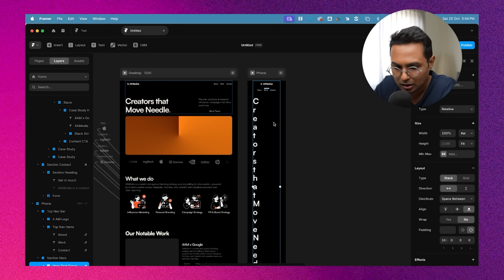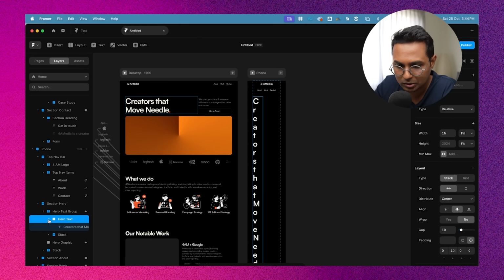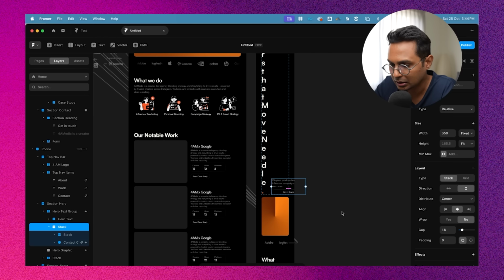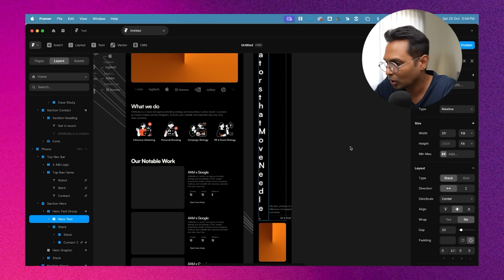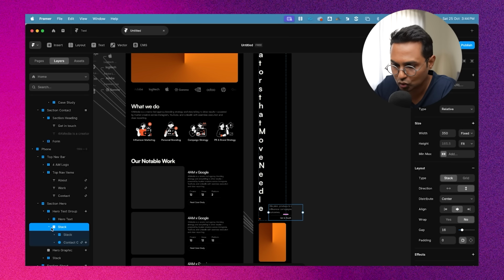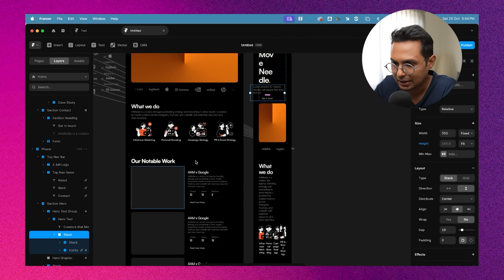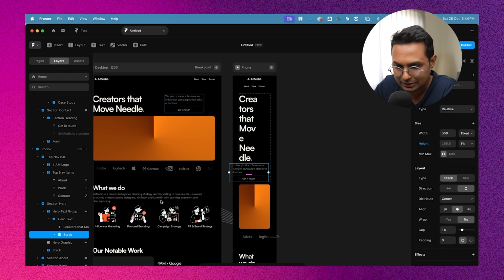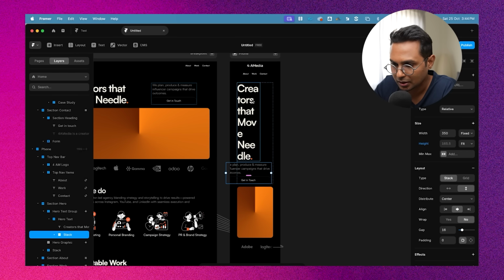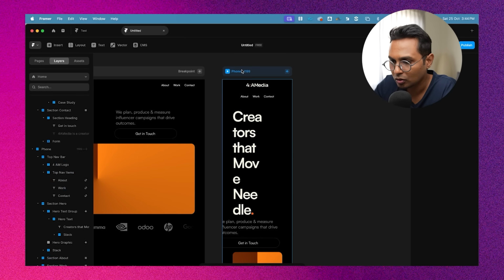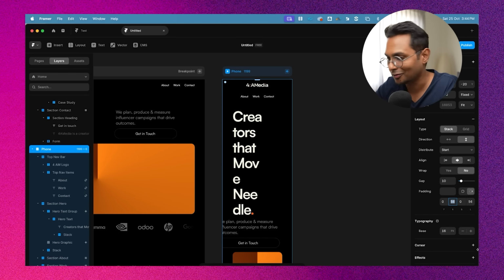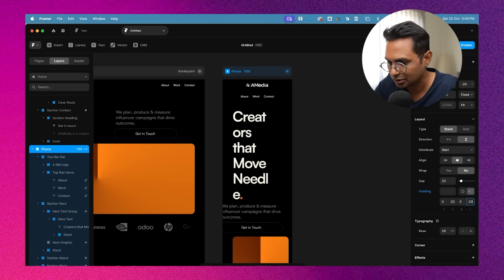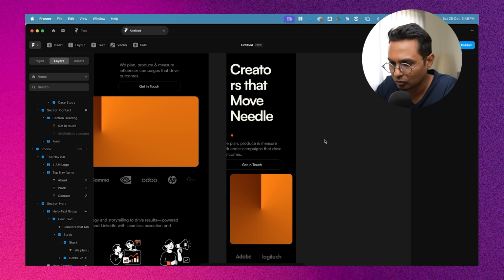This one is our hero text group. This is our hero text, and this is our stack of the other thing. Now in mobile we want them not horizontal, we want them vertical. So let's change that first, and this stack is also going to be there. What if I make the stack inside it? Yep, I made this stack inside so that this subtext and this button is also inside this. And also for phone, if you remember, I had added a global left and right padding of around 56. For mobile, this should be 20. So I'll just make them 20. And here we have it.